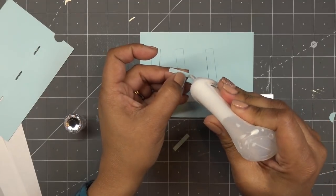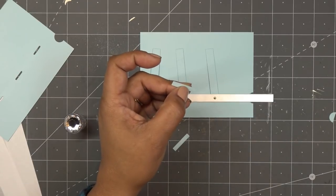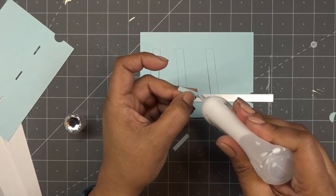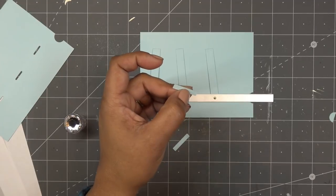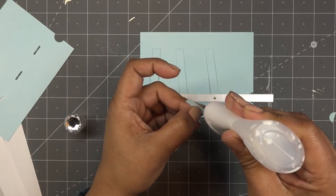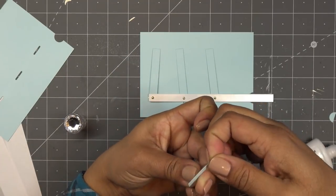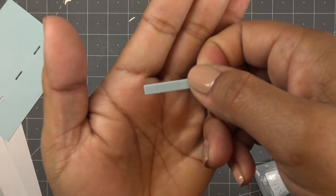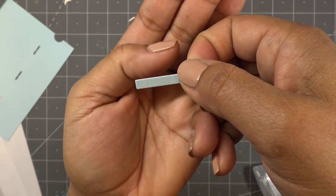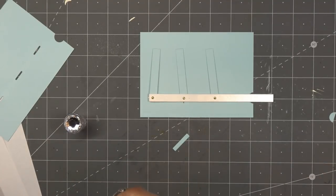Now, you know, I like wet glues. If you want to use a dry glue or a tape runner, red liner, go ahead. Let me get this glue going. There we go. And I'm just going to put it kind of on the tip because, again, it's a wet glue. I don't want it to squeeze all over the place. But you can see there's little marks there, two little tick marks. That's how much glue you need to have. Maybe I'll put a little bit more.